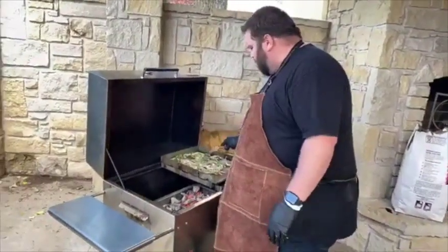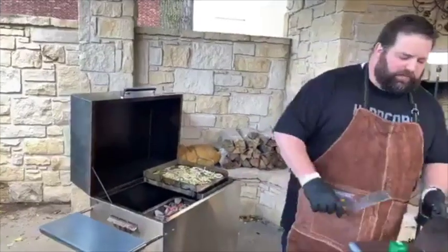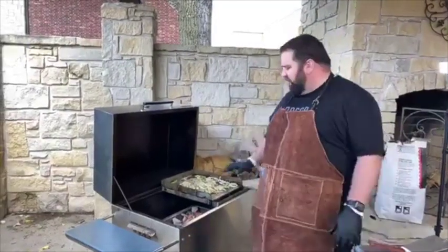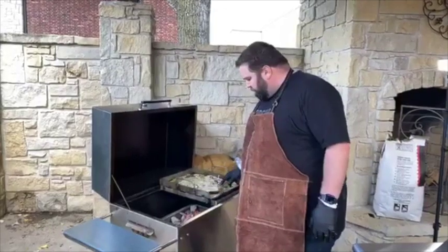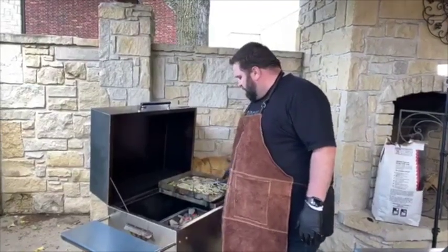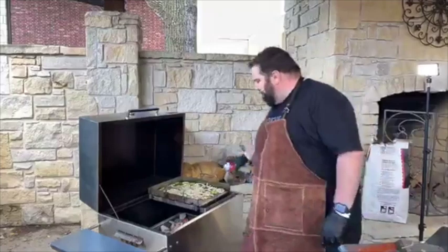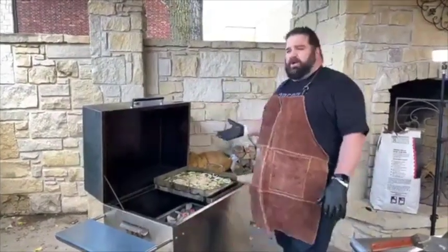I'm going to get a good amount of browning on the vegetables and then throw the meat on. Some people like their peppers and onions a little more al dente — if so, put your meat on earlier. I like mine a little softer so they give good texture. I want all that oil to soak up and make those vegetables full of flavor. If you have a small amount, you can press down hard with a spatula to get that contact. If the surface looks a little dry because the oil soaks into the vegetables, feel free to add one more little paddle of oil.